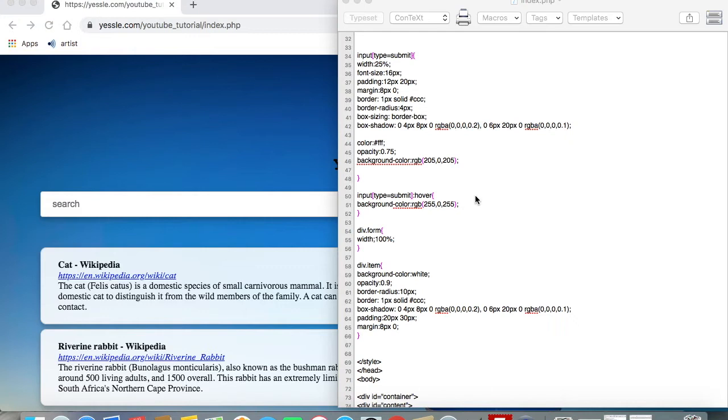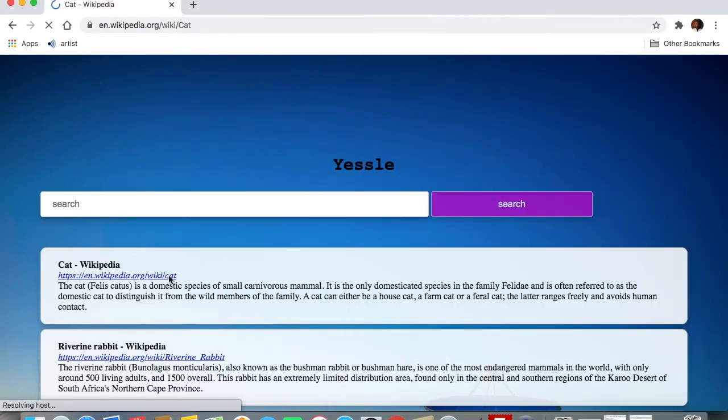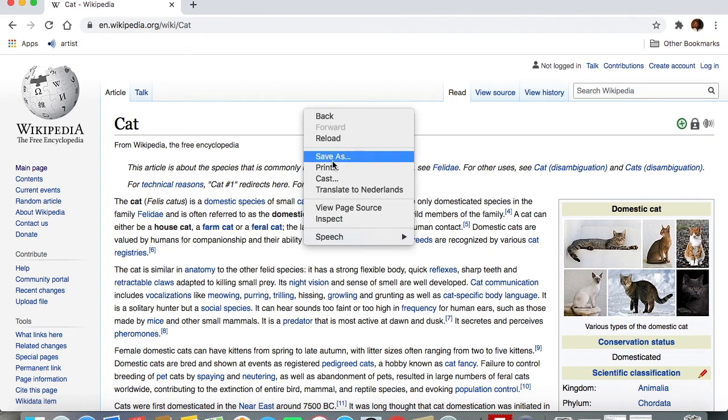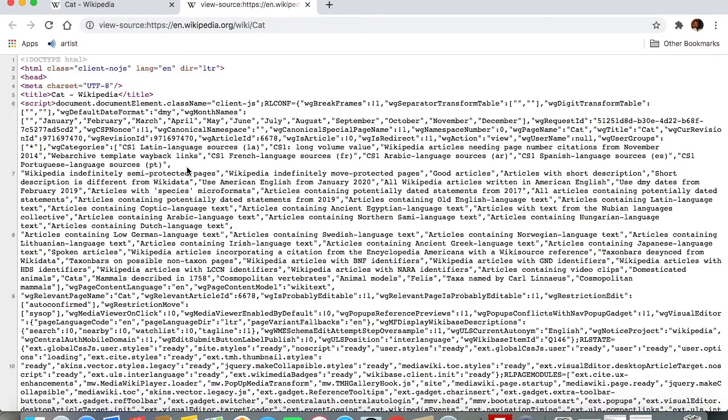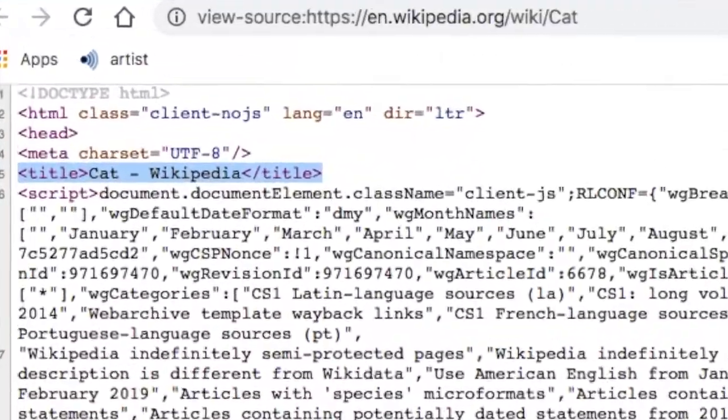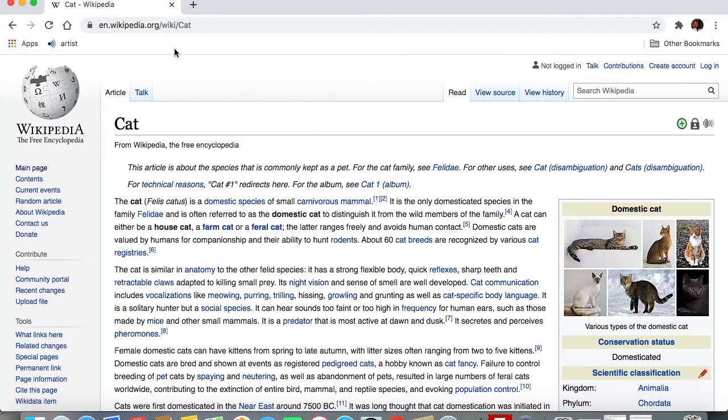Now is index one page given the internet address. So just one page, and we're going to get the source code. So let's take, for example, this Wikipedia cat article. The source code you can of course get like this, view page source, but we're going to automate this and extract the title. So that's what we're going to program.